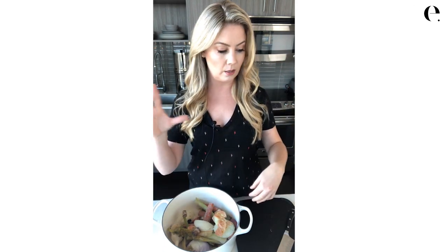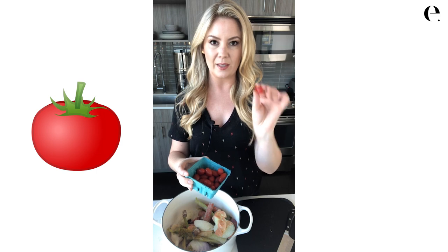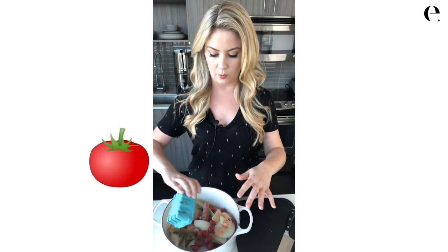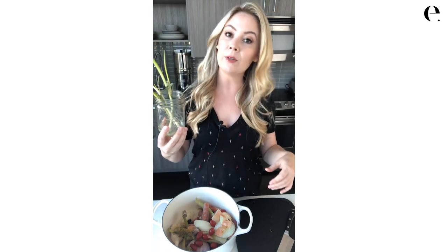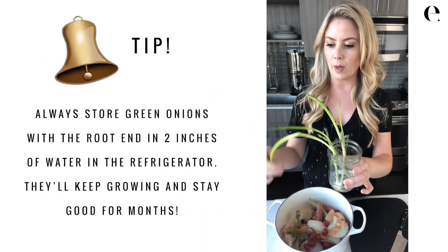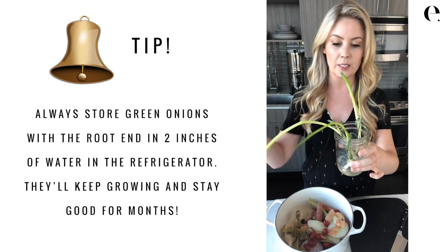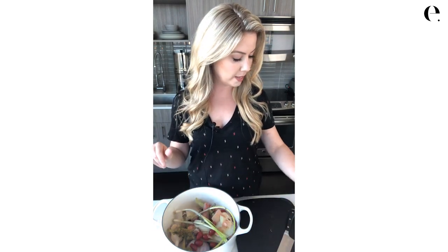Already in here are my scraps. I have these tomatoes — they're not moldy, don't put anything moldy in here — but they just don't look great, they're starting to get wrinkly. I like tomatoes in my veggie stock; some people think it's too strong a flavor, but I like a little bit. I wouldn't fill the whole pot with tomatoes, but if you have some that are about to go bad just throw them in. I also have these green onions that have been in my refrigerator for about four months — if you leave the root end intact and put them in a little bit of water they'll just keep growing in your refrigerator and won't go bad.